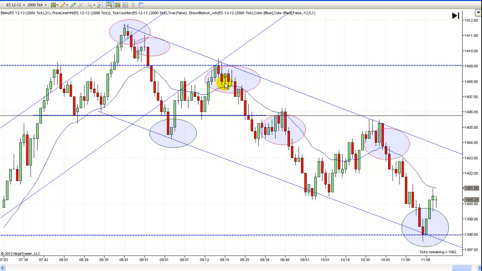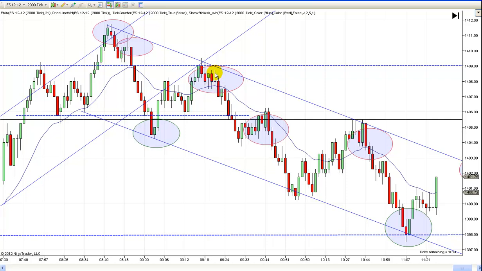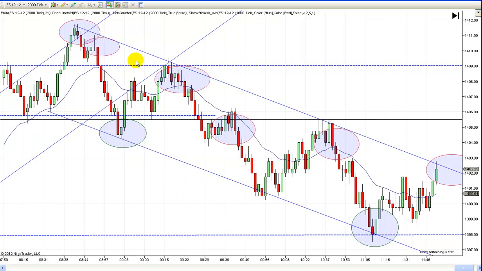Your runners would have survived here if you hung on and didn't get shook out in all this overlap. A lot of times it's better just to exit here. But when it ticked up there and didn't go anywhere and turned back down instantly, that was a good sign. So I just hung on, and you could have re-entered right here, even though that's a doji. You got kind of a failed second entry long there, because you got one leg back, your first move up, a second leg back, and a second move up. So if you went to a smaller chart, you'd see a second entry long there that triggered, that failed, and so it's kind of a trap. And of course, that's right where I was looking for the trend line and all that.